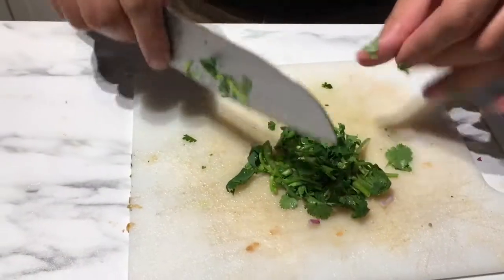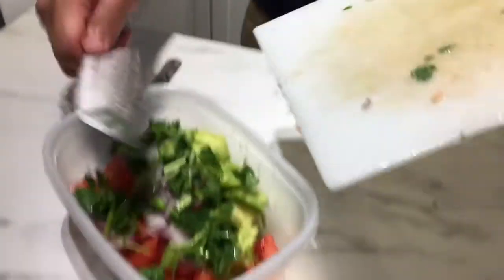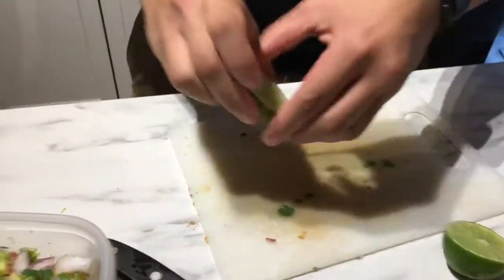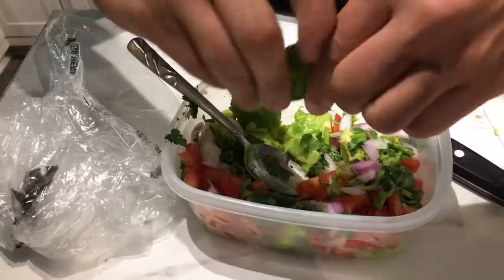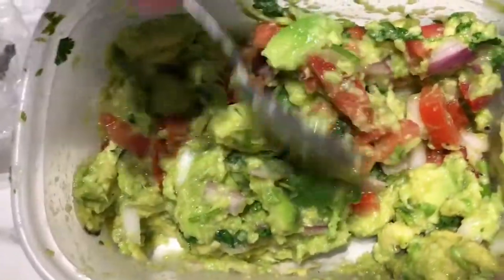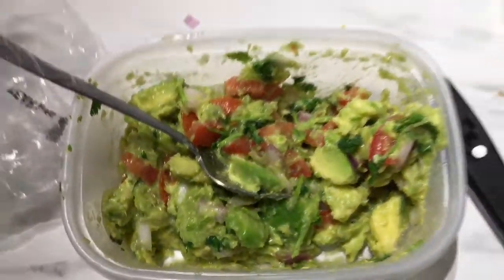Oh, and I didn't mention this, but cilantro. Big fan of cilantro. It gives the guacamole a very fresh taste. And we're gonna do the juice of one lemon, one whole lemon. There's your final product. Like you see, like I was mentioning, nice, big, and chunky. Everything we do here at Cooking with Zero, big and chunky. Oh my God, so good, you guys.